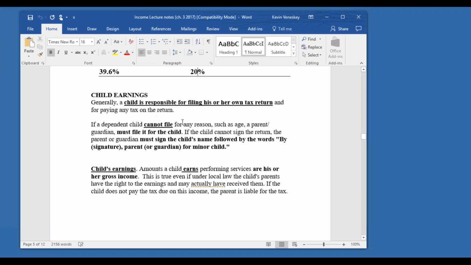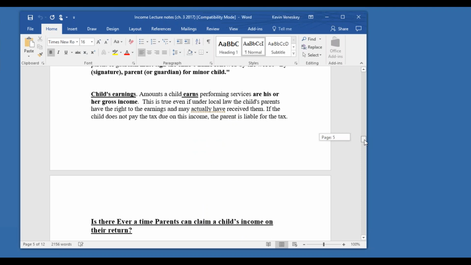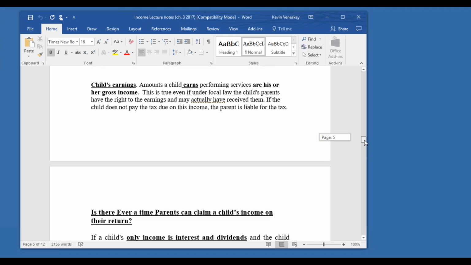Child earnings. We talked about this when we were doing tax returns. The overall rule of thumb here is if your child earns money, gets a W-2, they need to file their own return. Even if they can't sign or something, you would sign for them, as you can see here. If they only have dividend and interest income, you can opt to include that in your own parent tax return, although most of the time it's better to not. It's better for the child to do their own because most likely they're going to have a lower tax rate than you do, unless your child happens to be Mary Kate and Ashley Olsen, where they make a lot of money as a baby, then it may not be in the best interest.